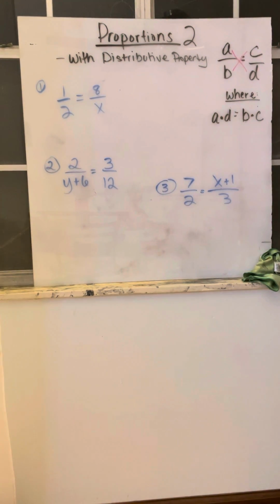is you cross multiply. The top of one times the bottom of the other, and then the bottom of the other times the top of the other, and you see if they equal each other. And if you're trying to find out what the missing number is, you can also do that, like number 1 here. It says 1/2 equals 8 over some number, 8 over x, okay? And again, the way we figure that out is we cross multiply and then divide.